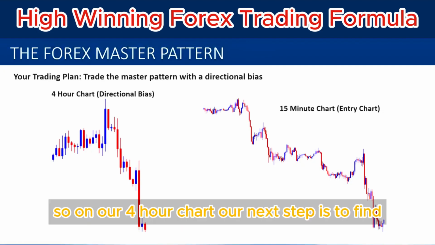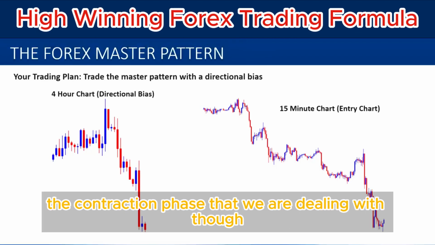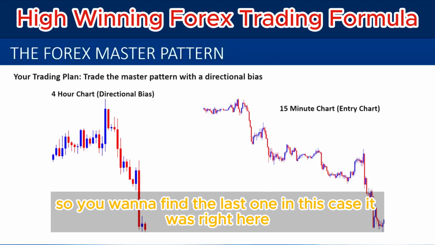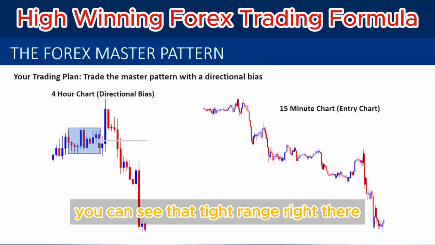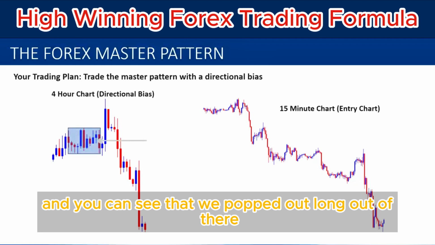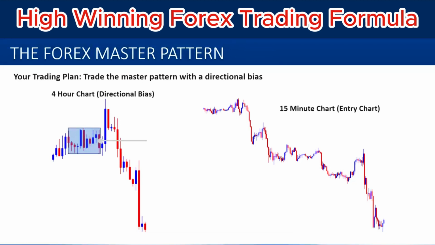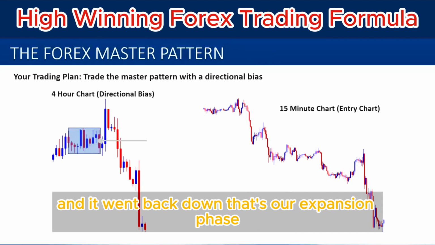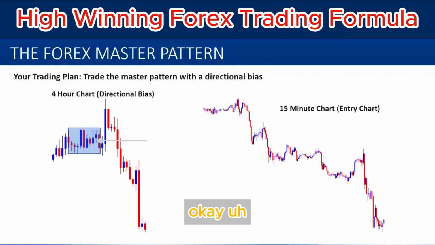So on our 4-hour chart, our next step is to find the contraction phase that we are dealing with. So you want to find the last one. In this case, it was right here. You can see that tight range right there. You can see that we popped out long out of there, and it whipped back down. That's our expansion phase. Okay.